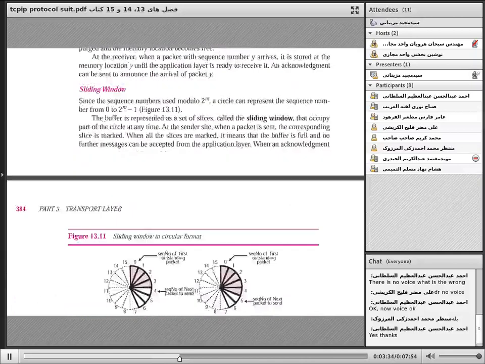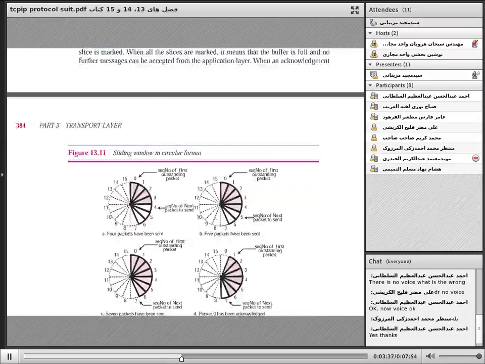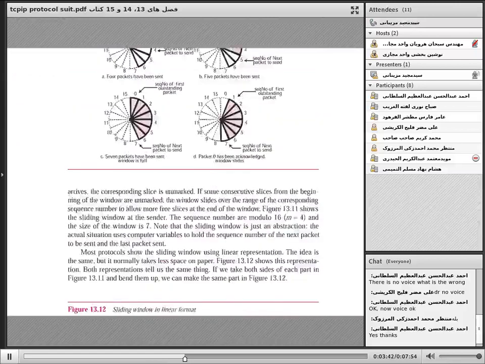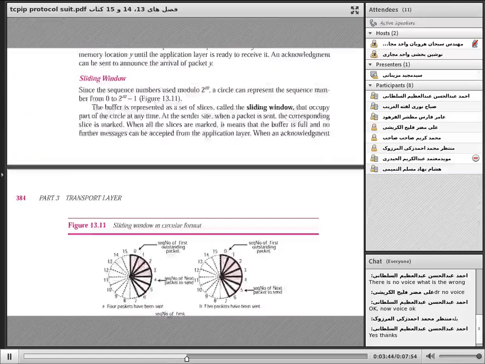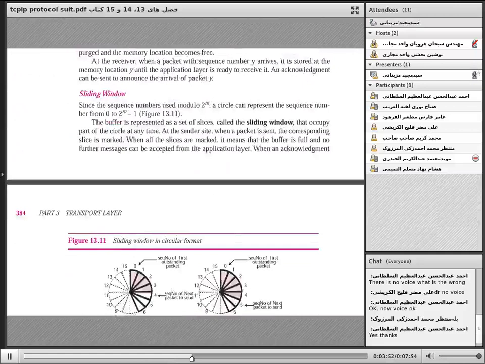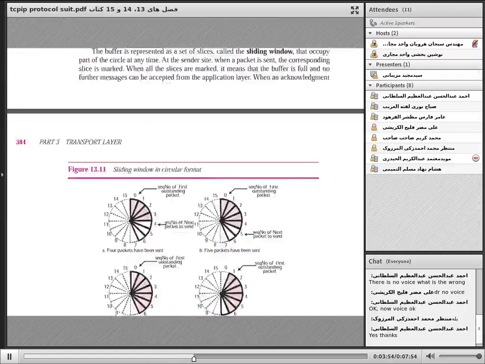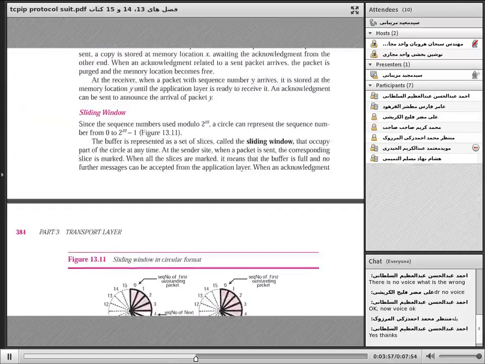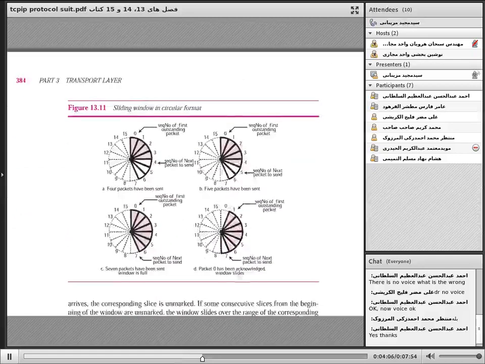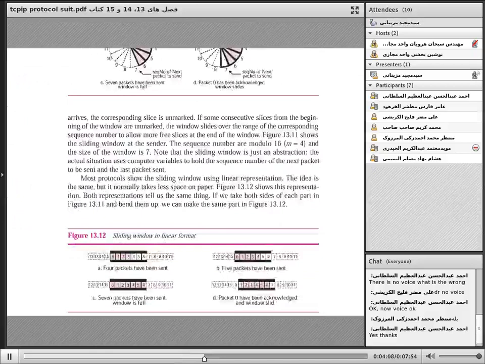I explained this figure and of course this figure. The sliding window is the last topic that I told you, its concept and its operation. پنجره لغزان رو جلسه قبل براتون مفهومش رو هم به صورت سیرکولار دایروی و هم به صورت لینیر یا خطی توضیح دادم جلسه قبل.